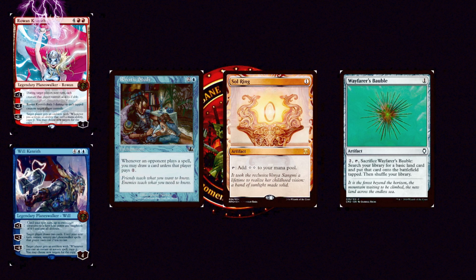Moving on to our ramp spells. Of course, we have Soul Ring. Next, we have Wayfarer's Bauble. 1 mana for an artifact that says you can pay 2 and tap it, sacrifice it, search your library for a basic land card, and put that card onto the battlefield tapped, then shuffle your library. So Wayfarer's Bauble pretty much helps any non-green deck ramp for just 1 mana and then 2 mana. That's pretty sweet, getting you that land onto the battlefield. That's just what we want.